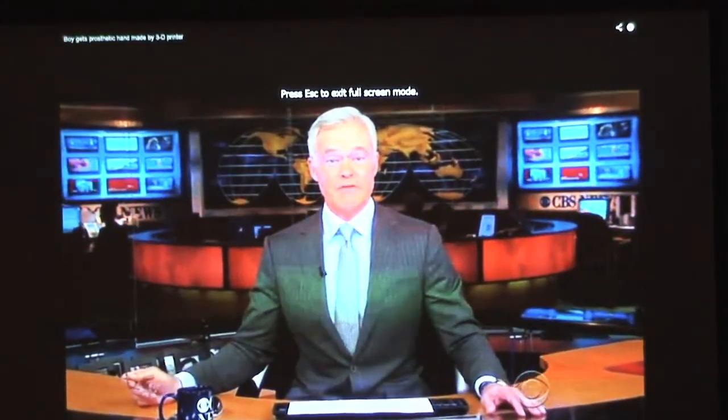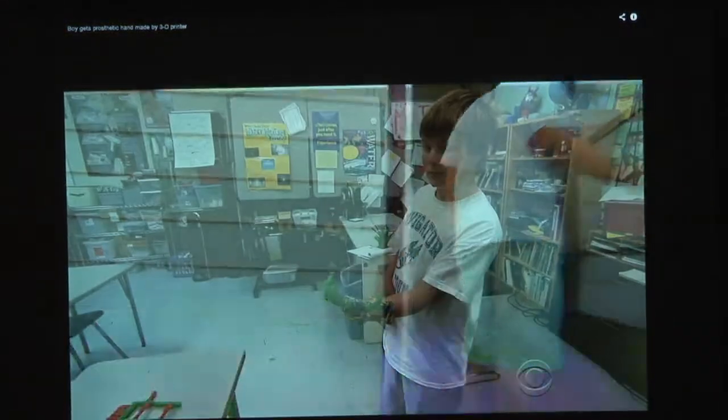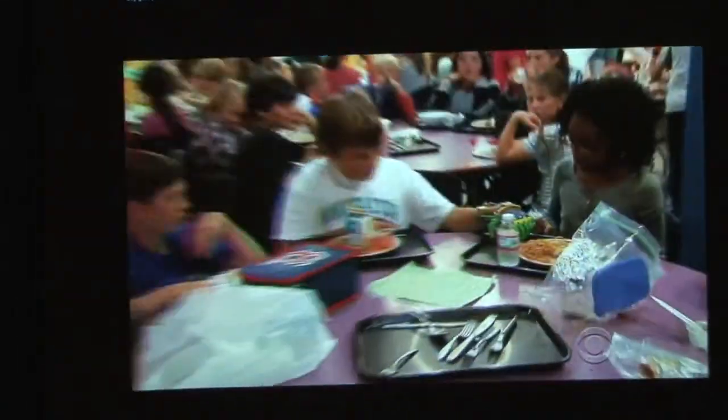Walt Disney once said that animation can explain whatever the mind of man can conceive. He was talking about cartoons, but advances in technology have taken that basic concept to a whole new dimension. Michelle Miller shows us how the idea of a modern-day inventor became a 3D reality. Grabbing a backpack is hardly the feat of a superhero, unless you're 12-year-old Leon McCarthy and your hand looks like it's straight out of a science fiction movie. You've actually become sort of a cyborg.